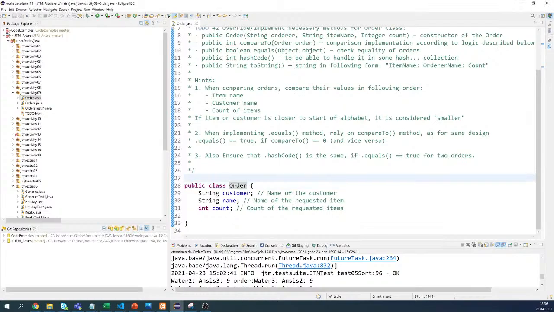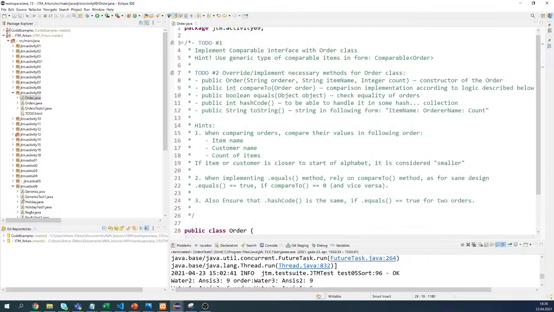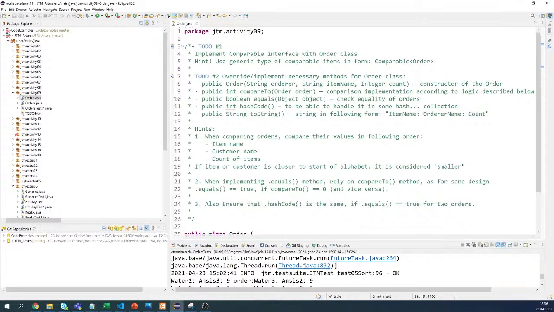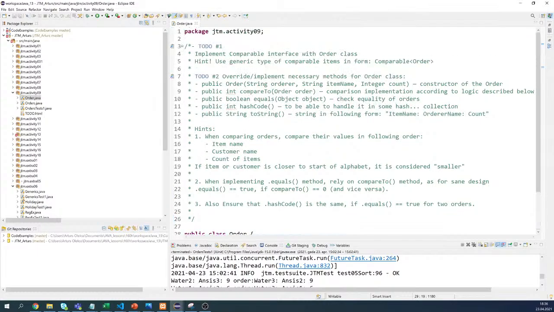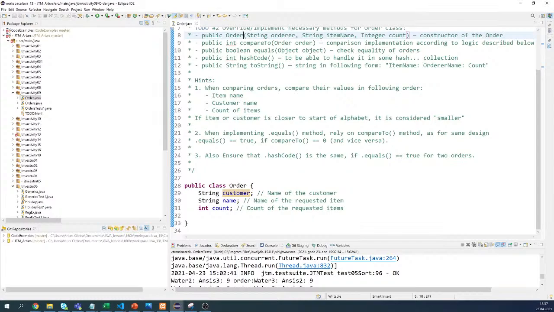Okay, so let's start. We have three attributes which represent the order. So what we need to do? We need to implement the methods. First of all, we need to implement the Comparable interface with the order class.